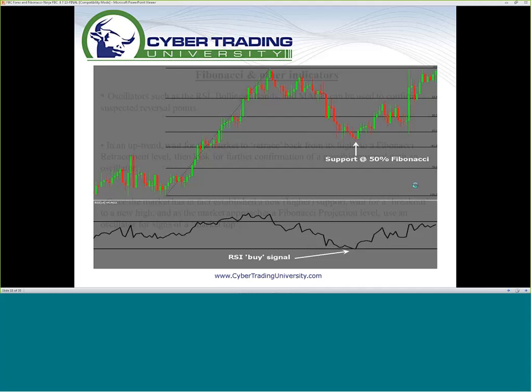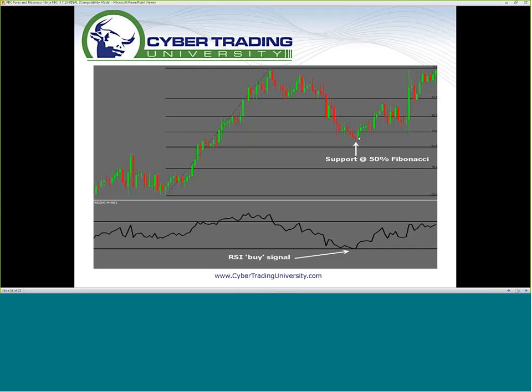Here's how it works. Notice, in this example, the beginning of the trend is obviously at the bottom. We start at the bottom, we draw the Fibonacci tool on up to the top. We then pull back, the market pulls back, and we see Fibonacci levels. Which Fibonacci level? We don't know. But the RSI buy signal occurs when the RSI line crosses below and above 30. Is the RSI alone enough to use? I would say no. Should we place a trade at every one of these Fibonacci levels? I would say no also.